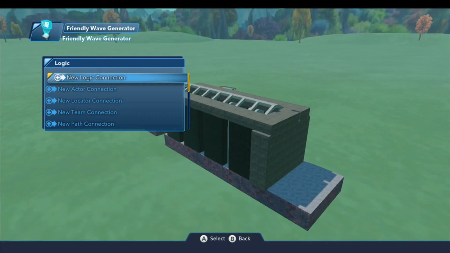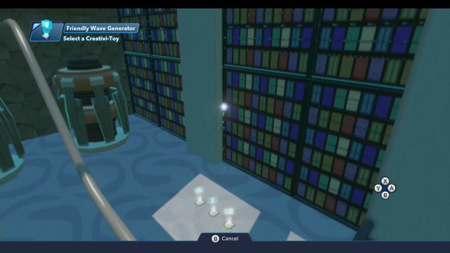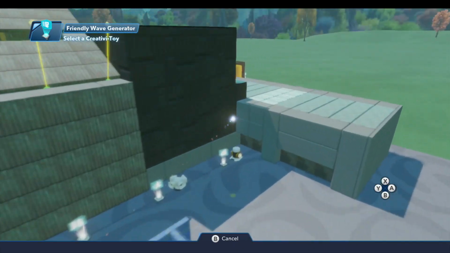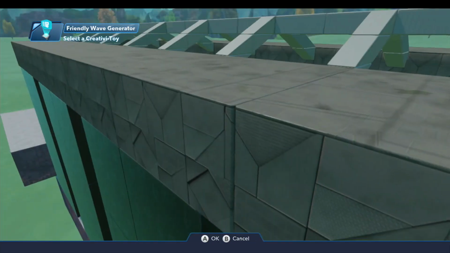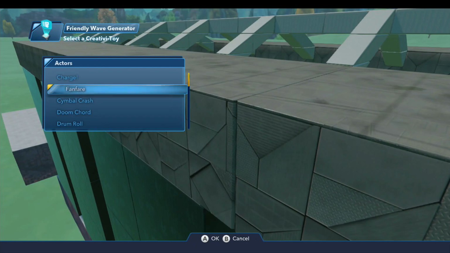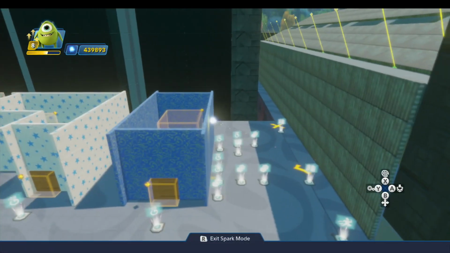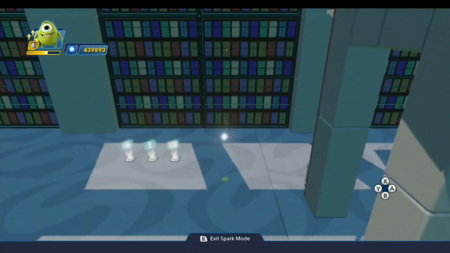On the friendly wave generator, a new logic connection. When the wave is defeated, we'll go over to our sound effect generator. And we'll play my standard end of mission tune, which is under the musical category. It's fanfare. And we also want to invoke that action enforcer.